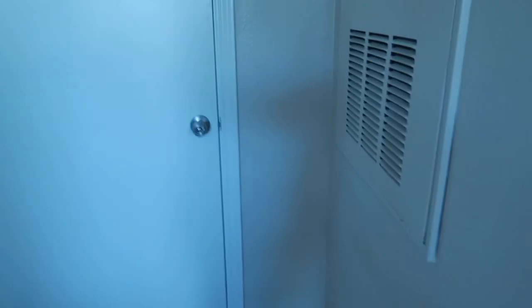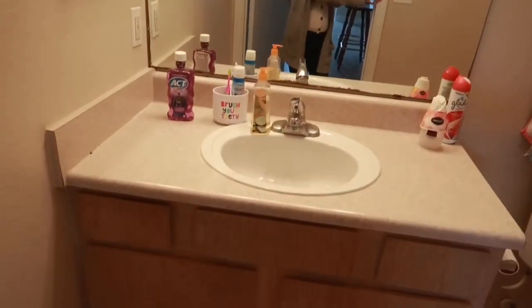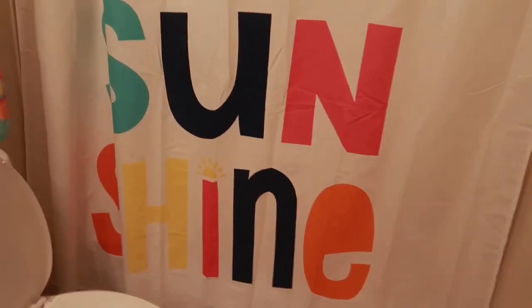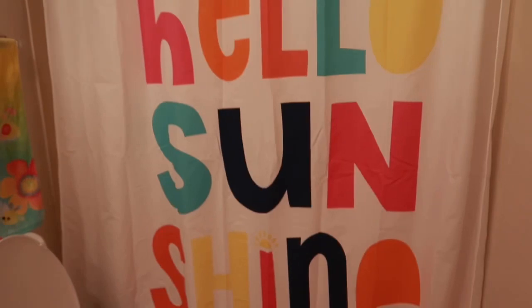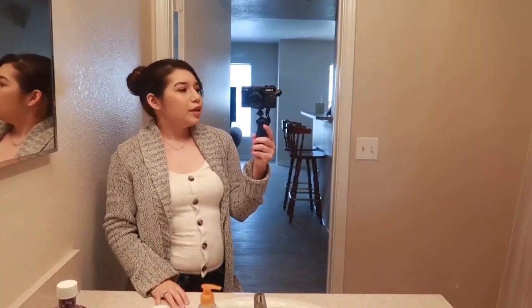Really cute room, and then obviously her closet and her TV. That's Avery's room. And then if you come out of her room and turn to the left, it is her bathroom. Bathtub — and it just says 'Hello sunshine' with these cute lotteries. Super, super cute. And yeah, this is her bathroom — pretty simple.